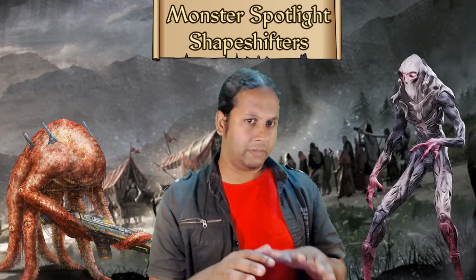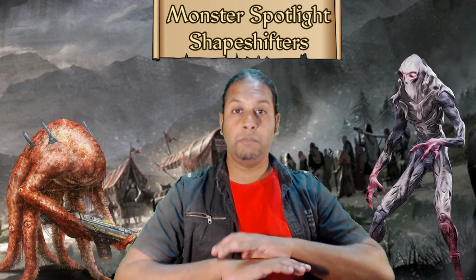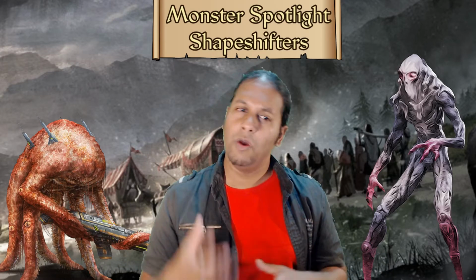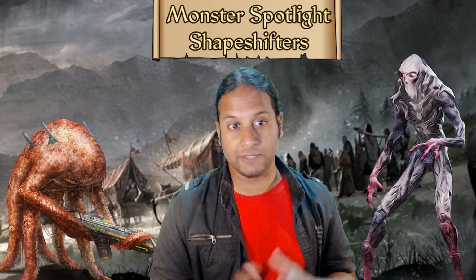But once you've gotten them hidden, once you've put away this shape-shifting fiend, comes the biggest moment in your narrative for shapeshifters, the reveal. At the moment when your PCs find out that they have been bamboozled by this shape-shifting fiend.